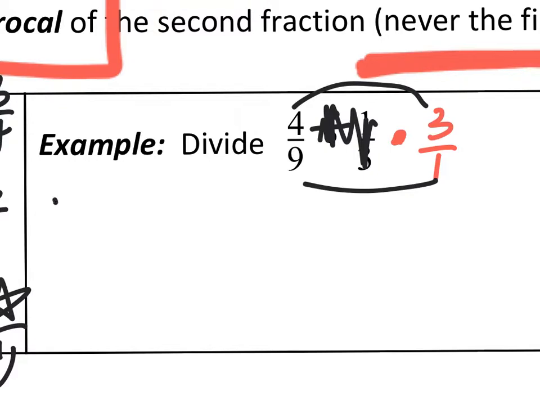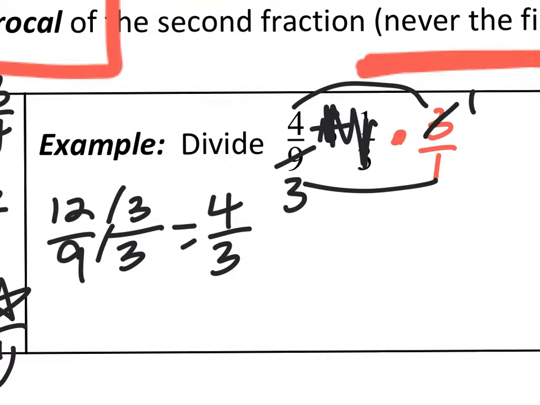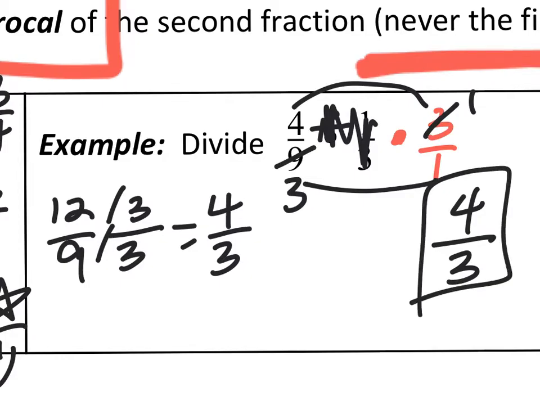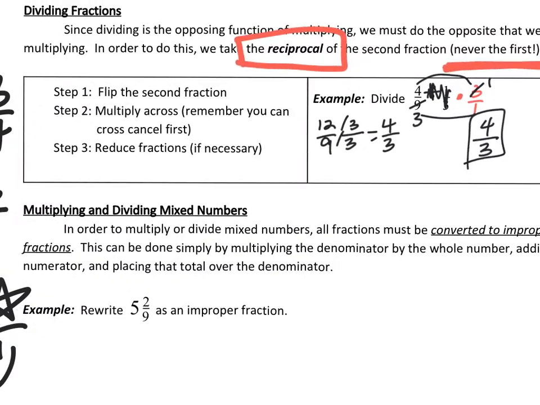So again, you can either multiply straight across, top to top, bottom to bottom, and then simplify. Each of those can be divided by 3, and you would get 4/3. Or, what I prefer to do is find out how you can cross cancel. So 3 goes into 3 once, 3 goes into 9 3 times, 4 times 1 is 4, 3 times 1 is 3. Okay? It's about as easy as it gets.